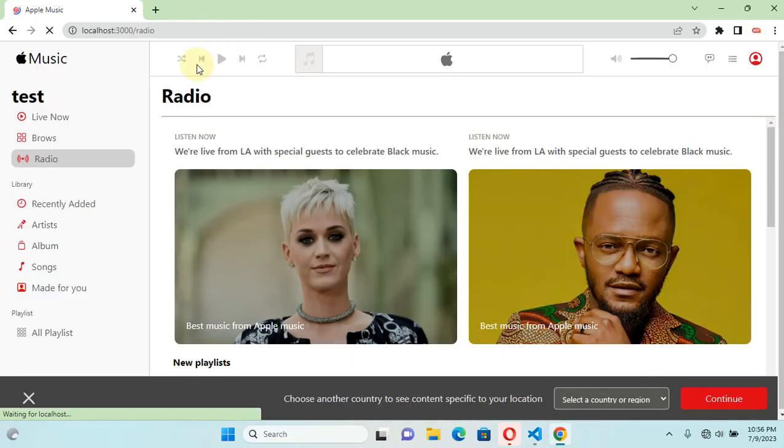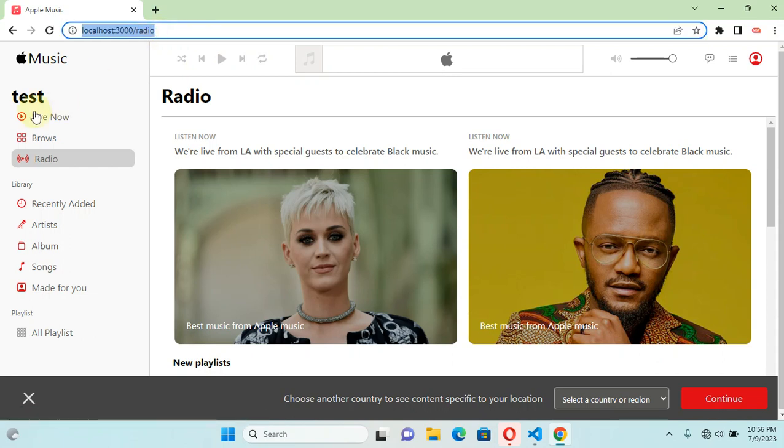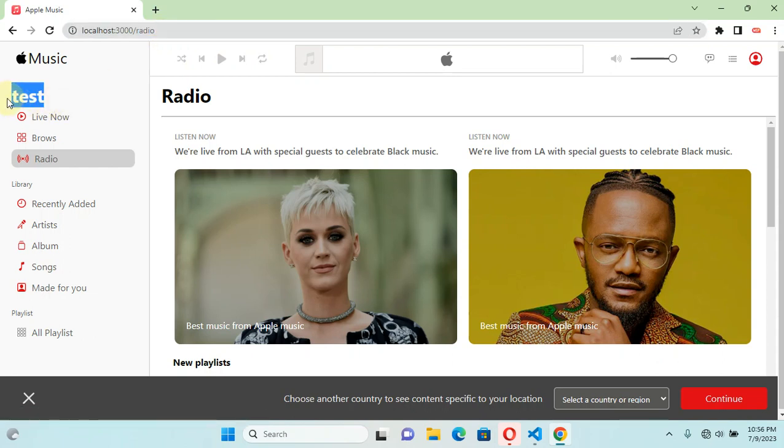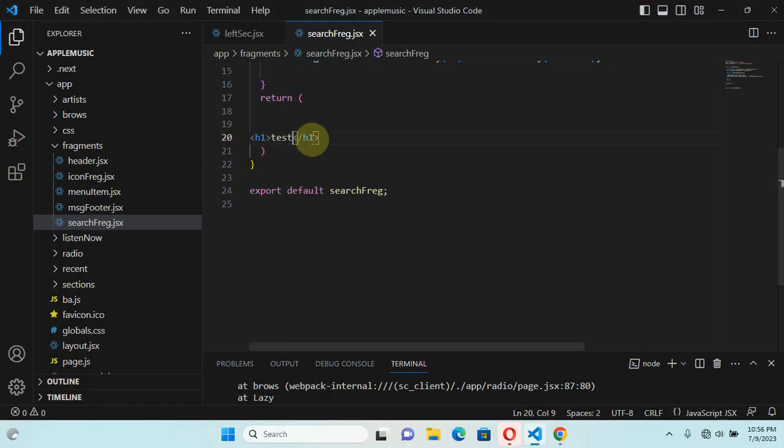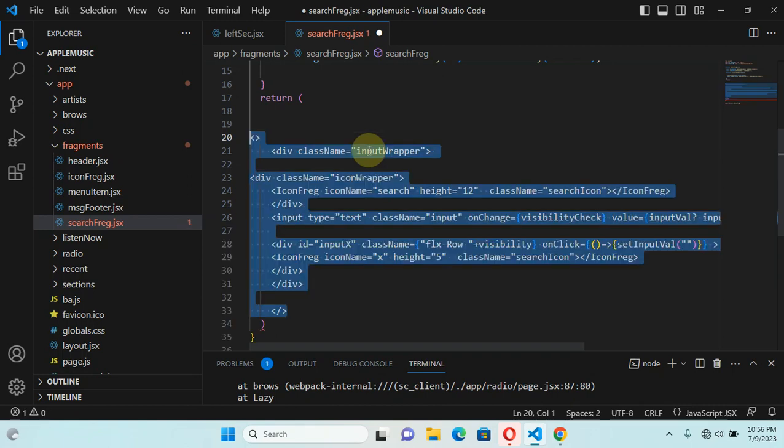So let's go to our user interface, and as you can see, now we've got test. This h1 tag is just plain HTML. But since it's mixed with JavaScript, you are going to see things like these.